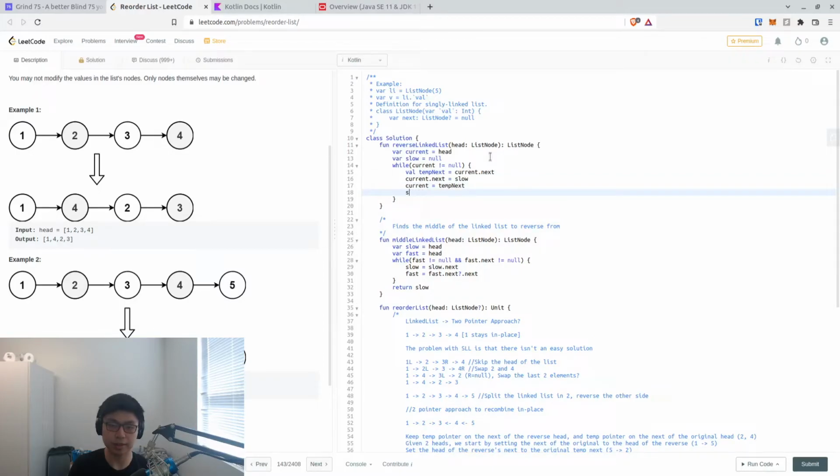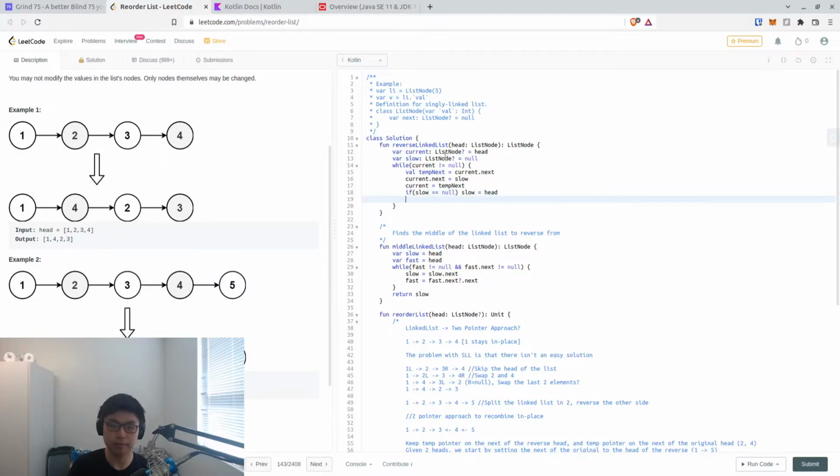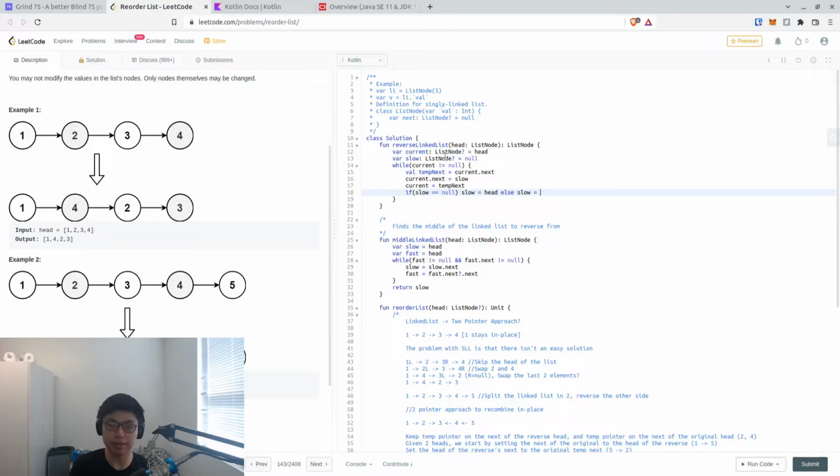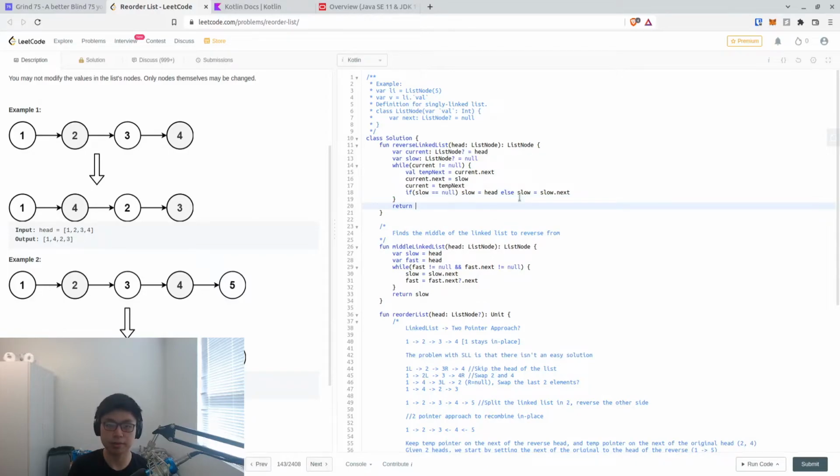And if slow is null, and this should be a list node nullable. This is also a list node nullable. If slow is null, then slow will be set to head. Else slow is equal to slow.next. And then we can return, because current would be null at this point, it's set to slow.